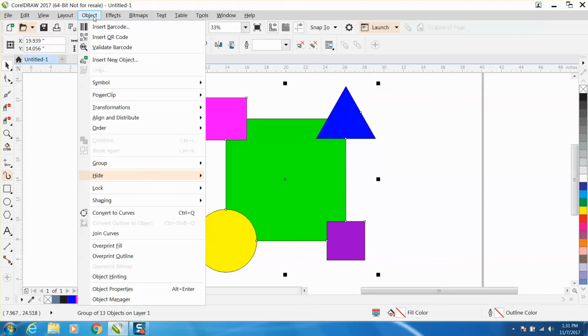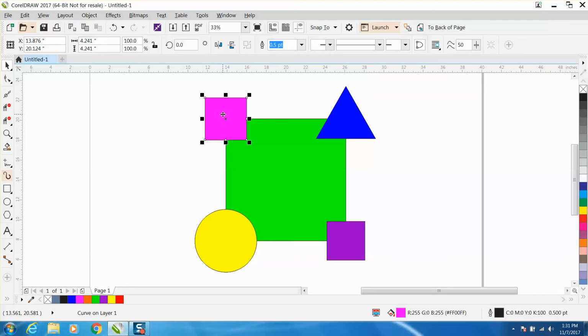So just go to Object, Group, Ungroup all objects, and then when you click on that, it shows you down here it's got a border of half of a point. This one, border half of a point. This one, border half of a point. But on this one, it shows you right there a hairline.